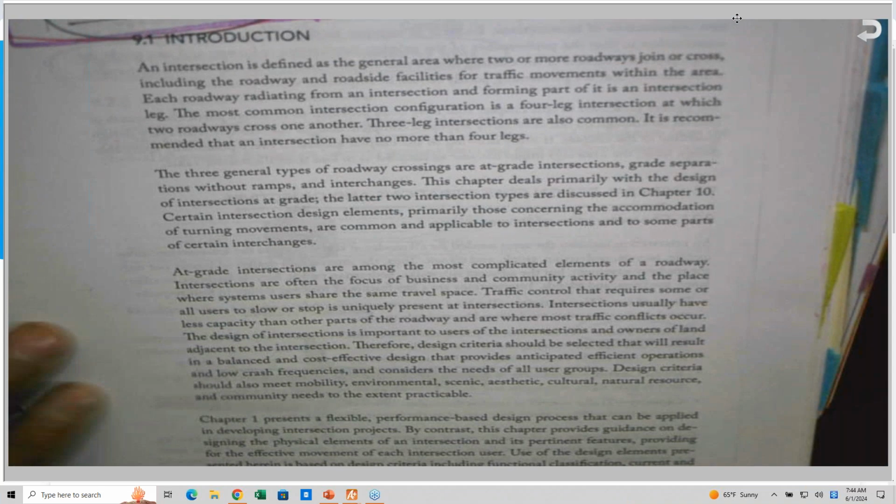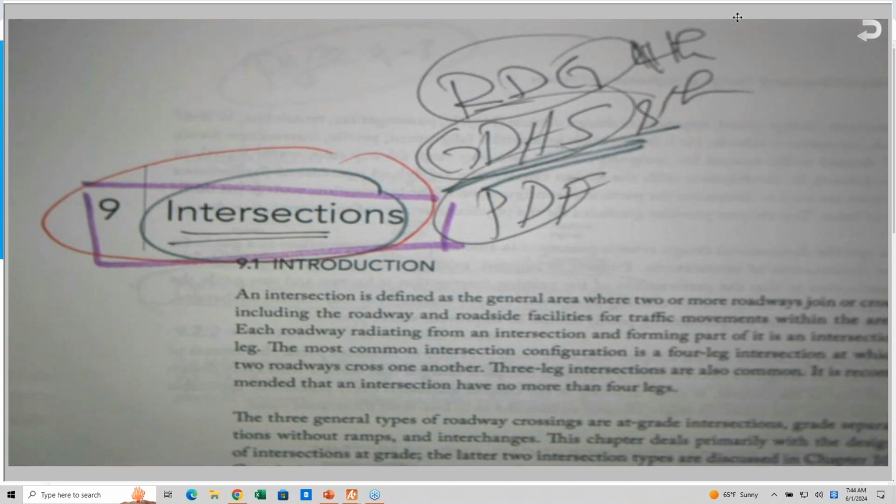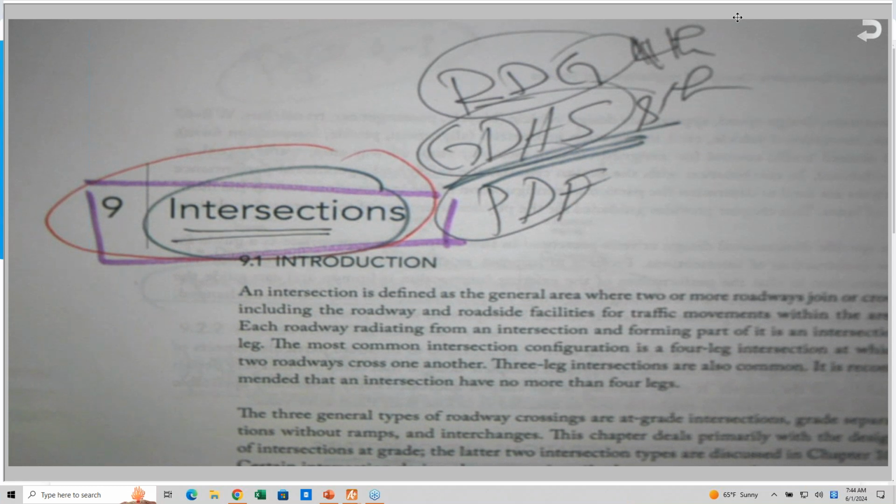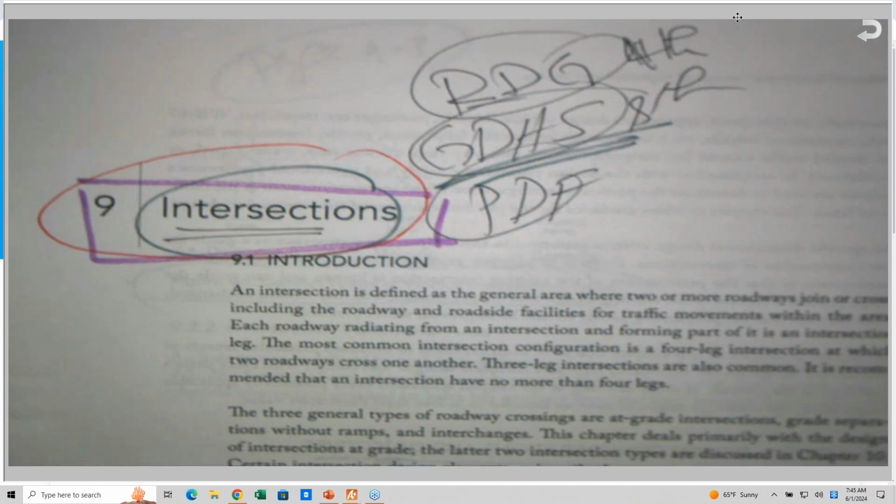In chapter 9, at least you can read more and look at it, and I will be glad to set a special session for you, because your exam is coming very soon, if I remember correctly. This is true also for all of you. I will be glad to set up a session, but send me the questions. Intersections, chapter 9. This is the original document.